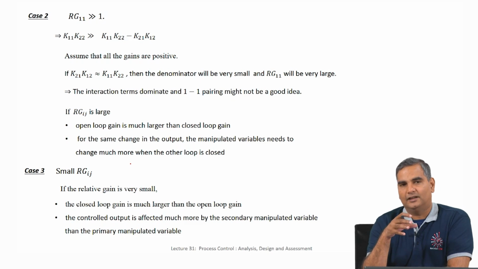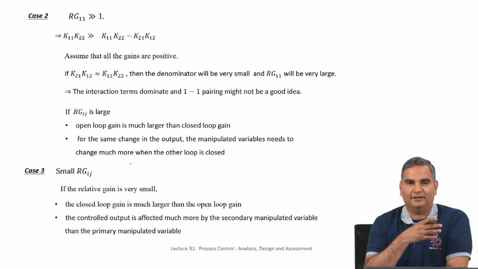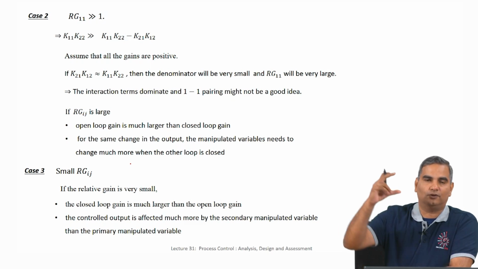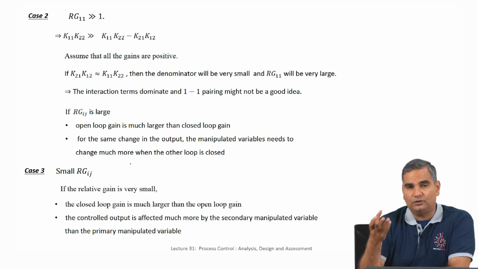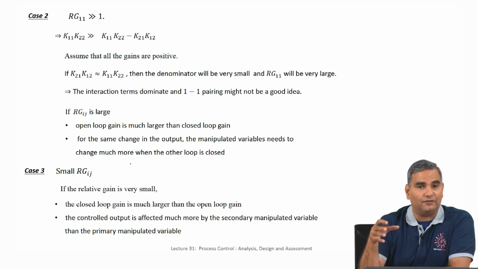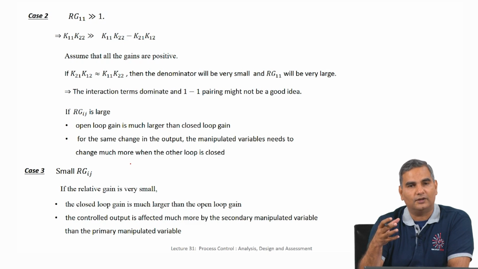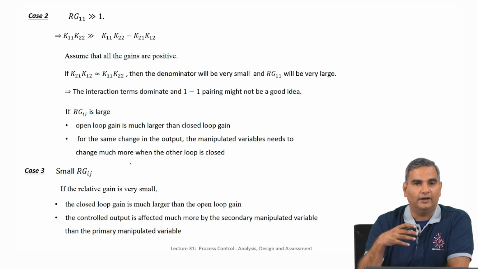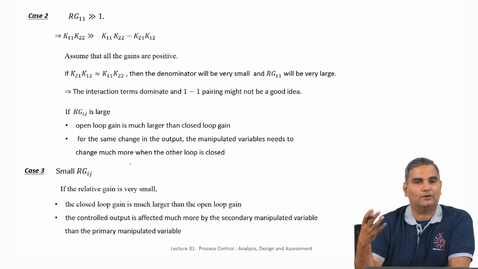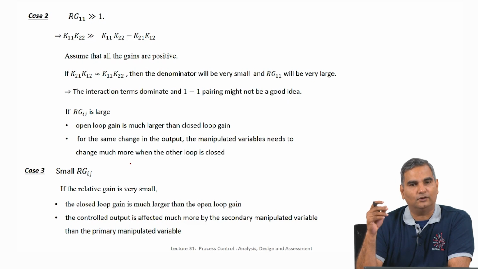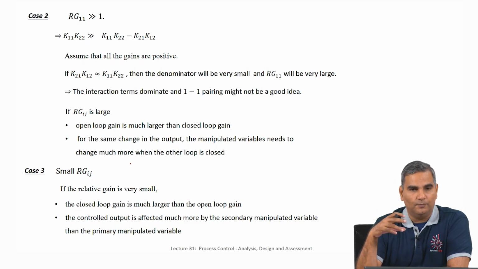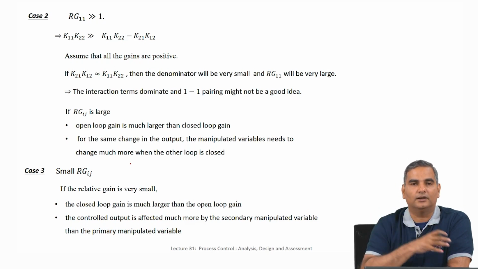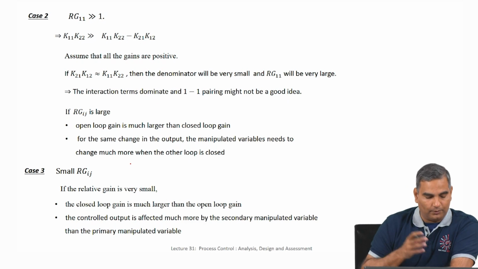Okay. So, in other words, if you design a controller based on this pairing using an open loop transfer function, then you are going to be very optimistic, in the sense that, oh, if I make this change in u1, there is going to be this amount of change in y1, which will be true in the open loop case, and you would have designed your controller based on that. But once the interaction effects kick in, when all the other loops are closed, whatever change you expect for a change in u1 while you design the controller is not going to be realized in the multivariable control sense. So, once you close all the other loops, the gain is going to be very low. So, if you choose this, it is not going to be a good idea, because you cannot do a good design based on the open loop gain.